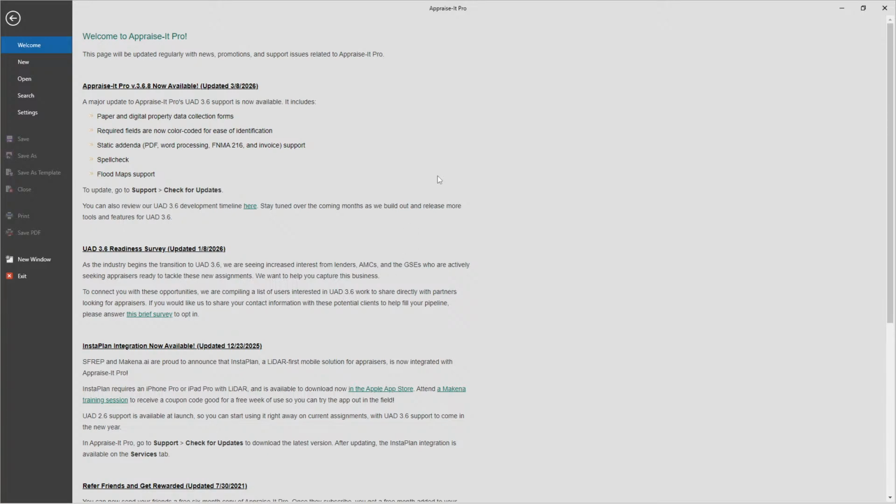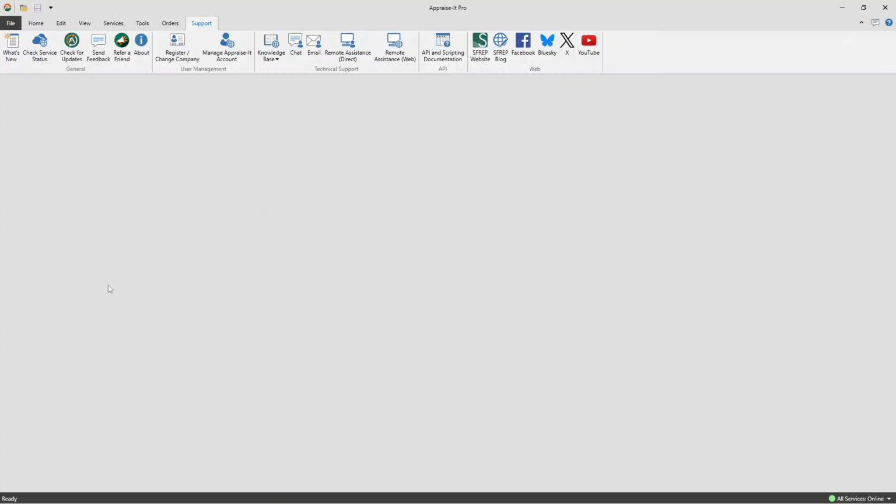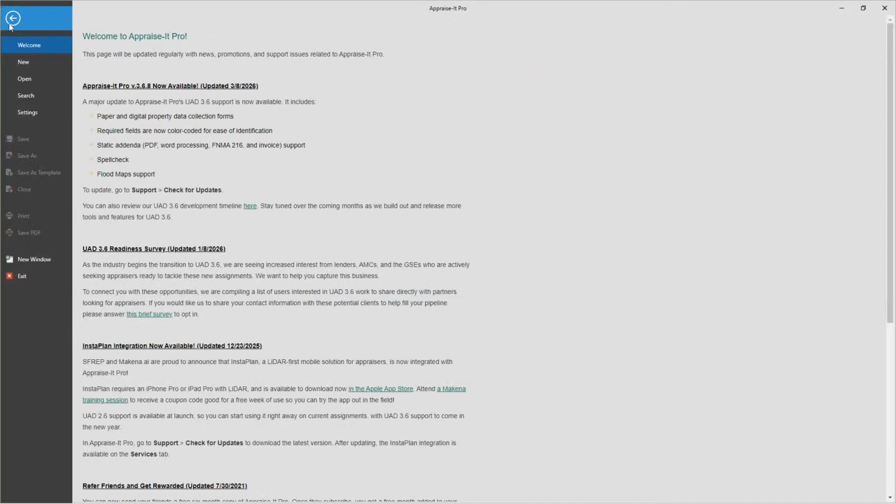I also kind of call it a super file menu because a lot of the stuff that's in here is also in the file menu of your regular programs that you may be familiar with. As a matter of fact, if I use this little arrow icon up here at the top left to go back to the editing area, of course, I don't have a report open right now, so this is all just blank. But to get back to that area that they call the backstage, I do have to click on the file menu, and then it jumps me back.